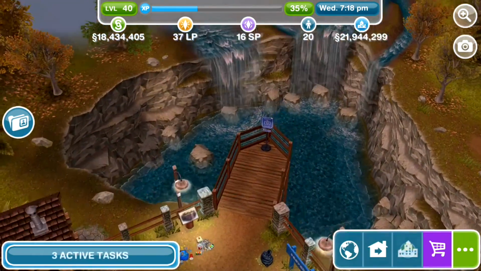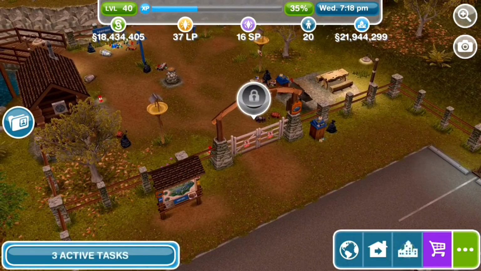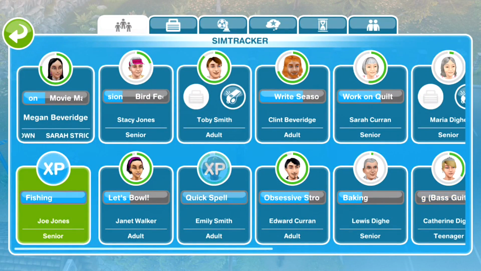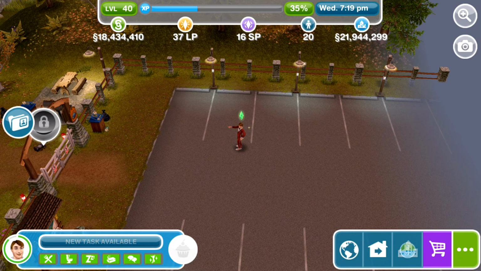Wow, so look at this campground. This is awesome. It's like nighttime, so you might not be able to see it that well, but this looks like it's going to be pretty cool. So what do I need to do? Bring someone over, I think it is. So let's go into the sim tracker and we'll bring Toby over. He can do this quest. Okay, task complete. Call a sim to the campgrounds.